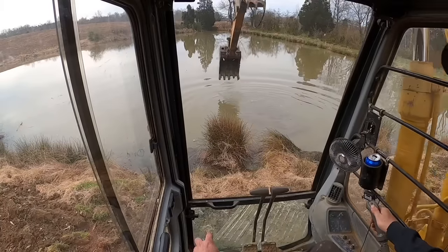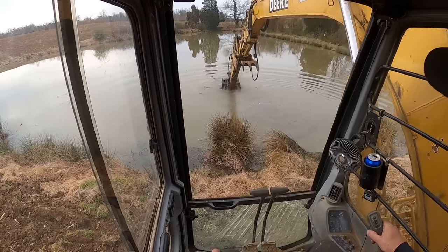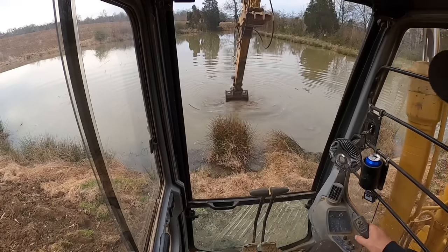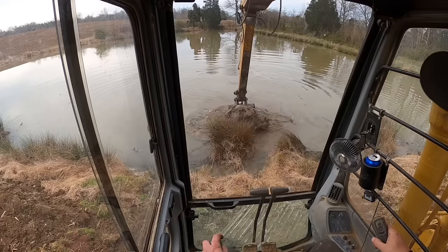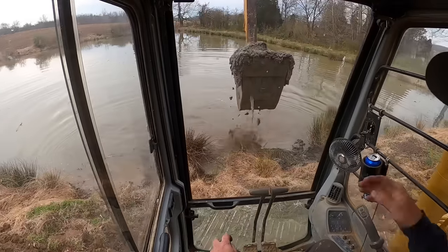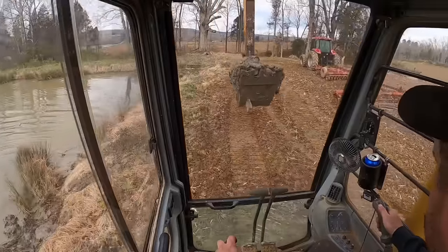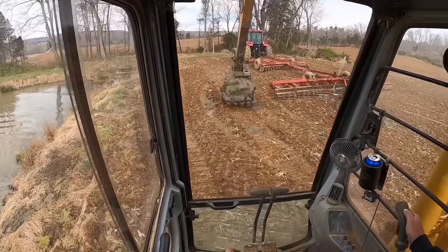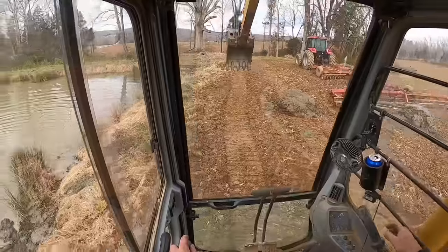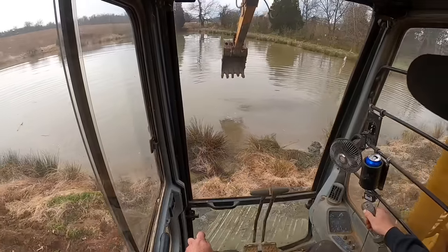All right, here we go, guys. First couple passes with this thing are always a little bit interesting. It takes a little while to kind of get your sea legs back. I do got a bunch of holes cut in that bucket, which allows that water to drain out. And since we're not draining the water level down, we're kind of working a little bit blind. I'm gonna put this dirt over here. That way I'm always working this way, and I don't have to worry about hopefully working in any mud.